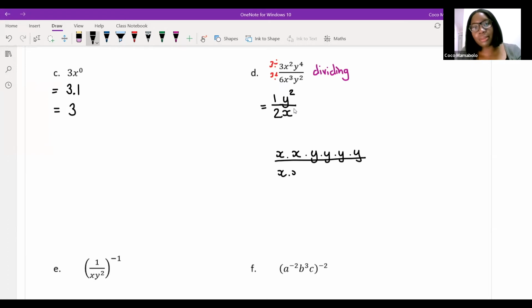So I'm going to have x times x times x, and I have y to the power of 2, y times y. Now I can easily just go ahead and cancel, because x divided by x is going to give me 1. So that's going to cancel. And x divided by x is going to give me 1. And I can see from here that I have 1 x left at the bottom. Same with my y's: y divided by y will give me 1. Y divided by y will give me 1. And I have 2 y's at the top. And that reflects the answer that I've got over here.